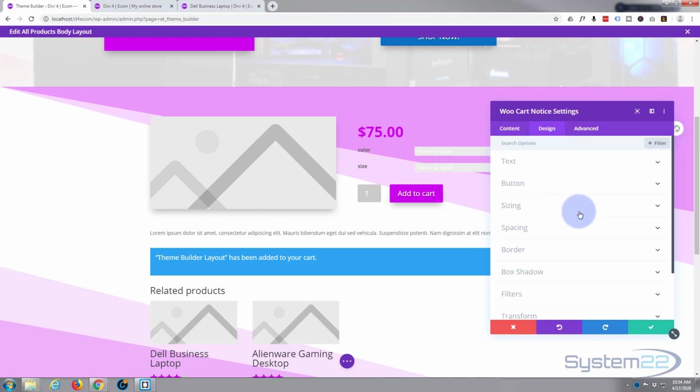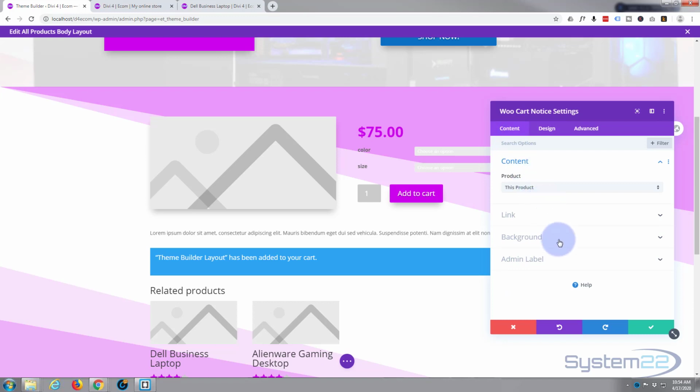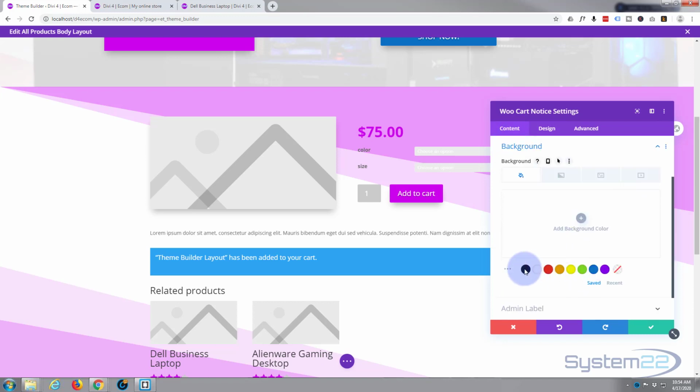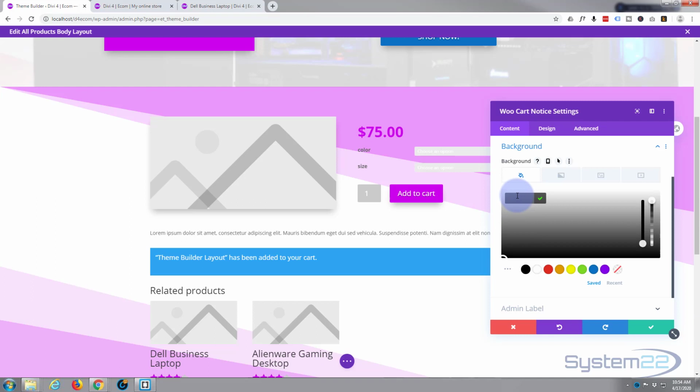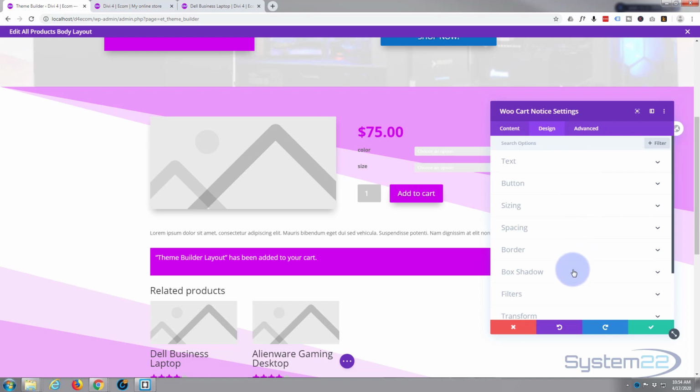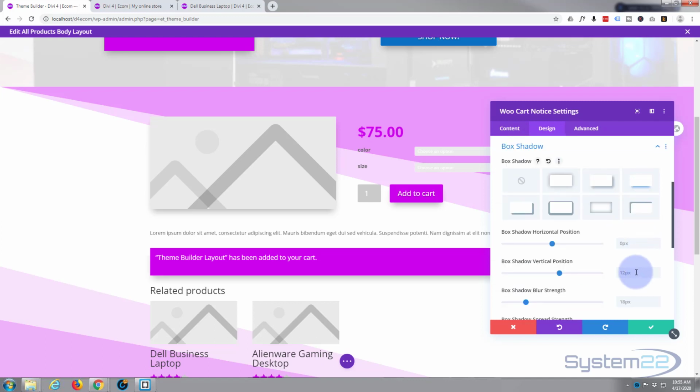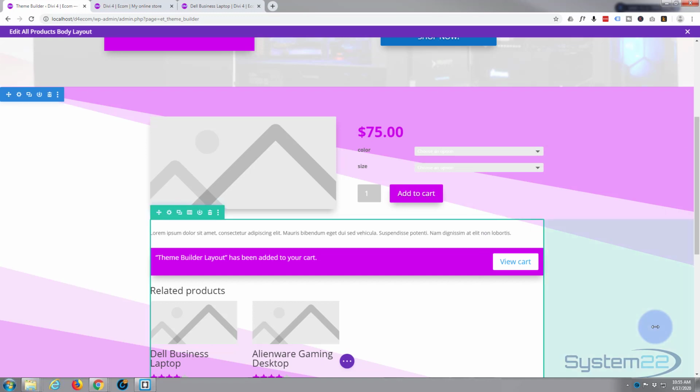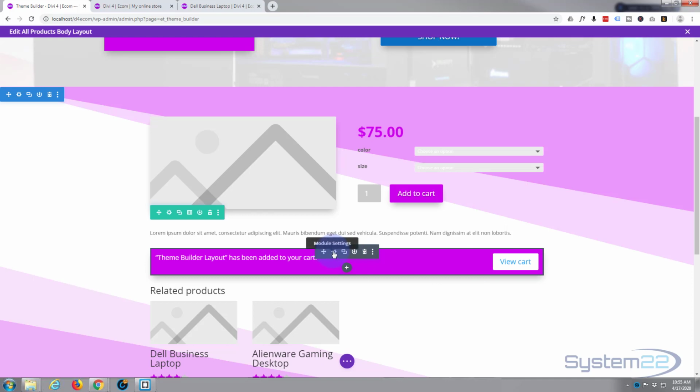Let's make that our purple. And we'll give it a little bit of box shadow just to show it off a little bit. And I guess we'll make that button blue with white writing.